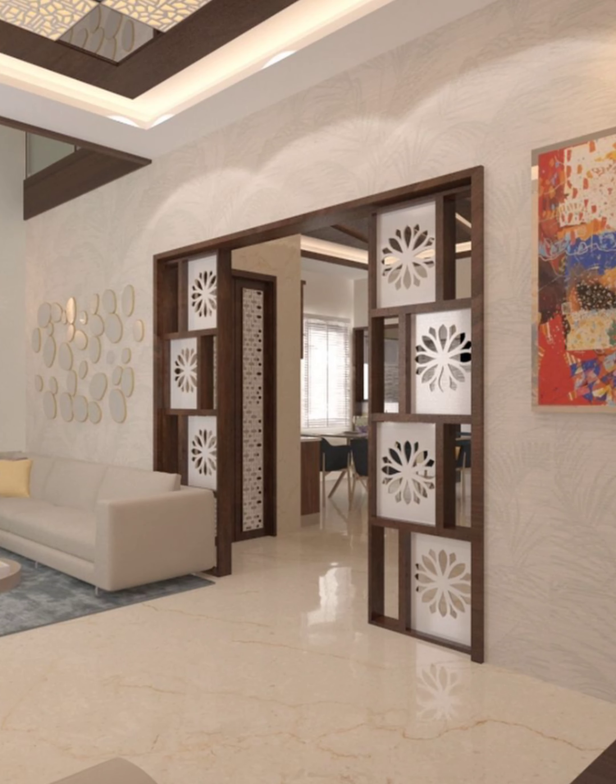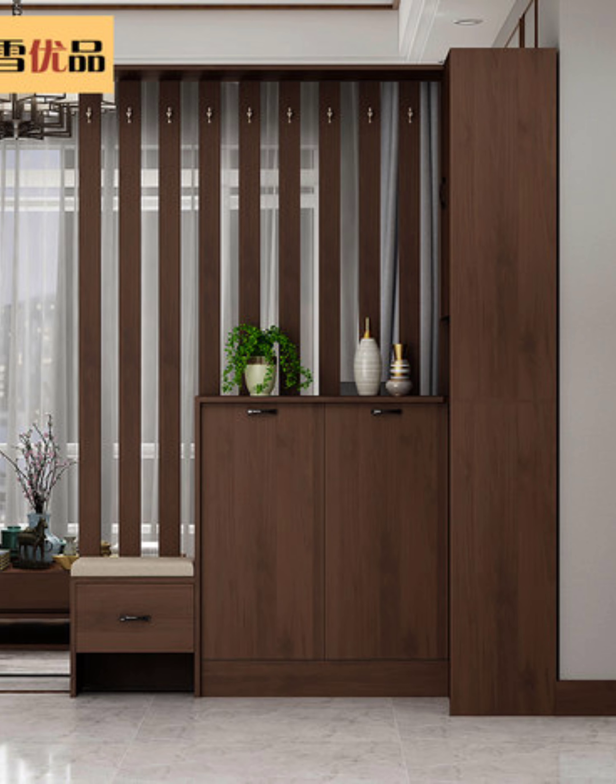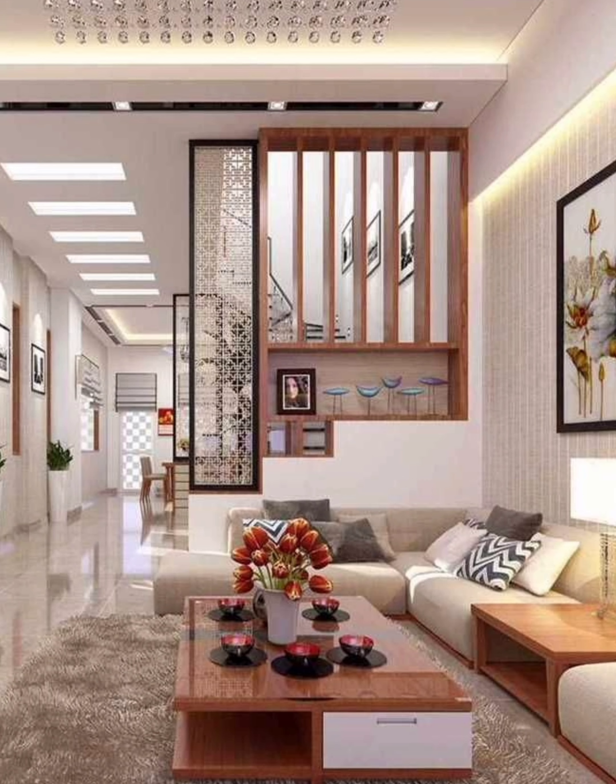One: using indoor plants as a partition is a particularly creative and beautiful solution to the room divider issue. These vines climb up ropes to create an indoor jungle that also separates spaces. Two: this plant divider is a bit more opaque and requires regular trimming along with water to keep its sleek shape.